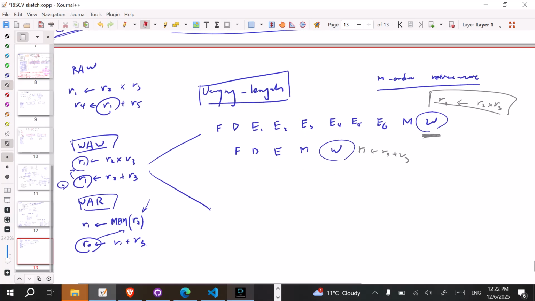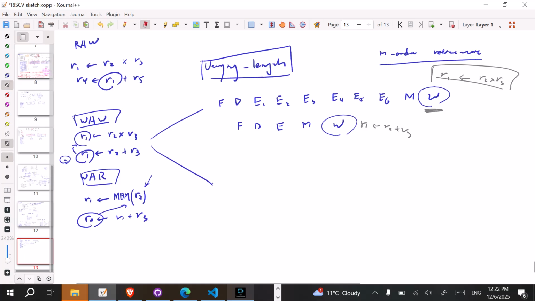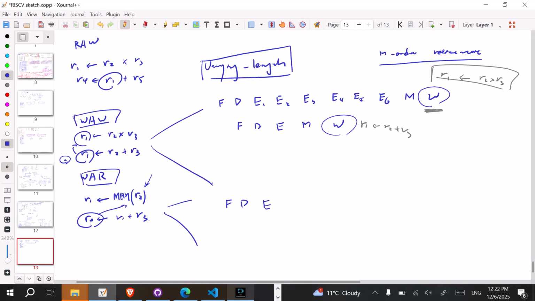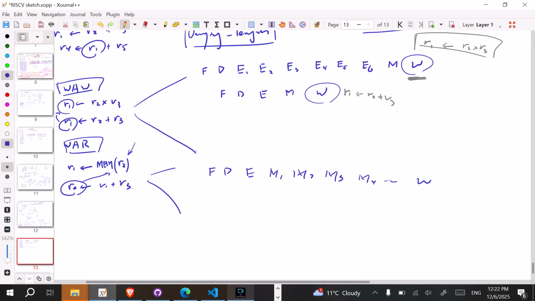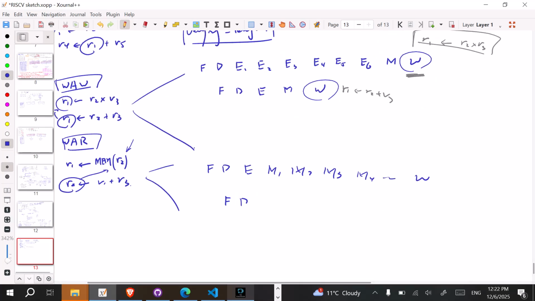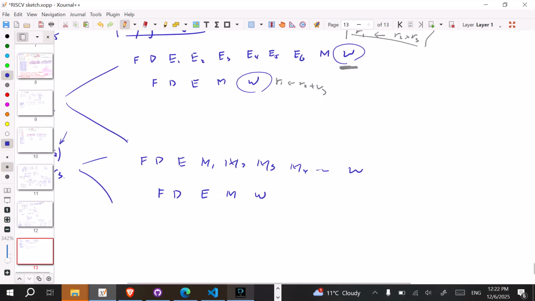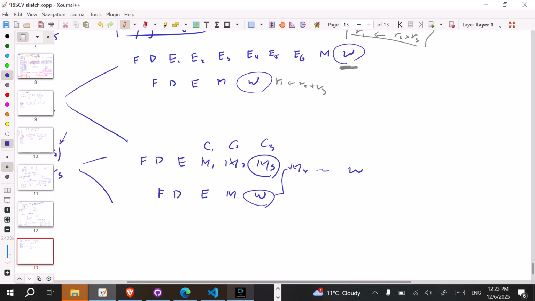And to be honest, the write after read, I don't actually know. Maybe if I zoom in on this problem, it could be something like E, and then M1, M2, M3, M4, and then write back. And then you have F, D, E, M, write back. I actually don't know. I kind of forgot, but say that if you have a cache or something, maybe upon here you have cache 1, cache 2, cache 3, and then you get the result for the register. I actually don't know that much.